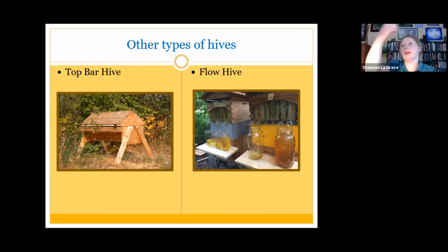With top bars, you can't go flipping around. You have to hold it upright and look at it, and you have to be very careful and turn it around to look at both sides. Otherwise, you're going to break off the wax because it is 100% wax-based. That top bar may just be a little triangular piece of wood that they build off of. And it is considered a very natural way because you get new comb every year that they're working on.